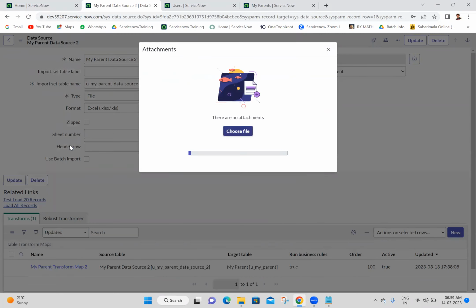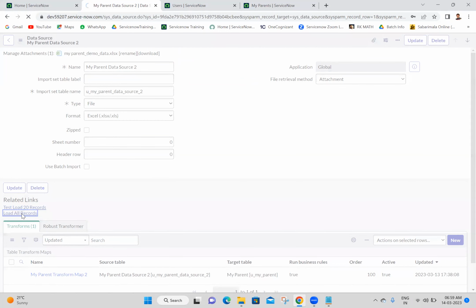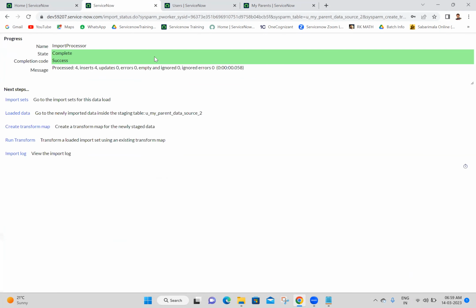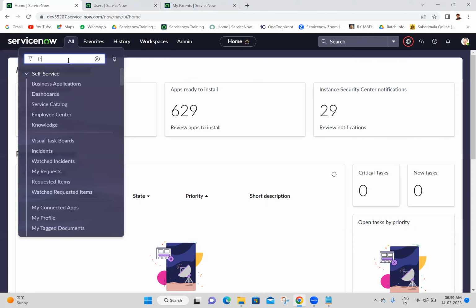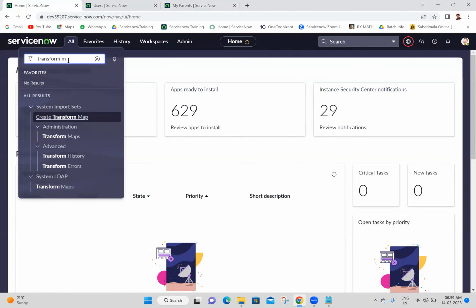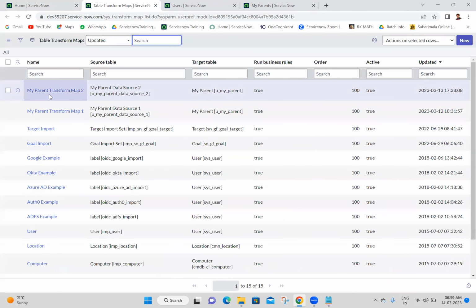My parent demo data. I'm also loading the data in the data source after attaching the new Excel sheet. Yes, I have successfully loaded the data. Now I'm going to transfer maps, and I've opened my parent transfer map.